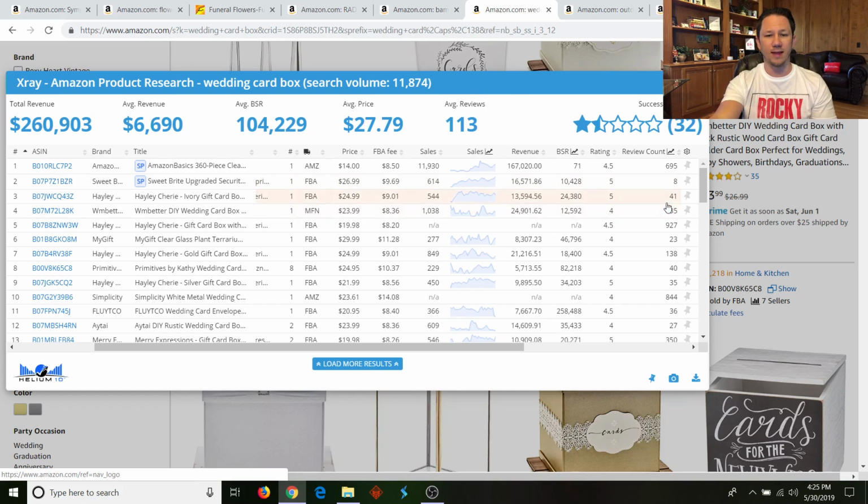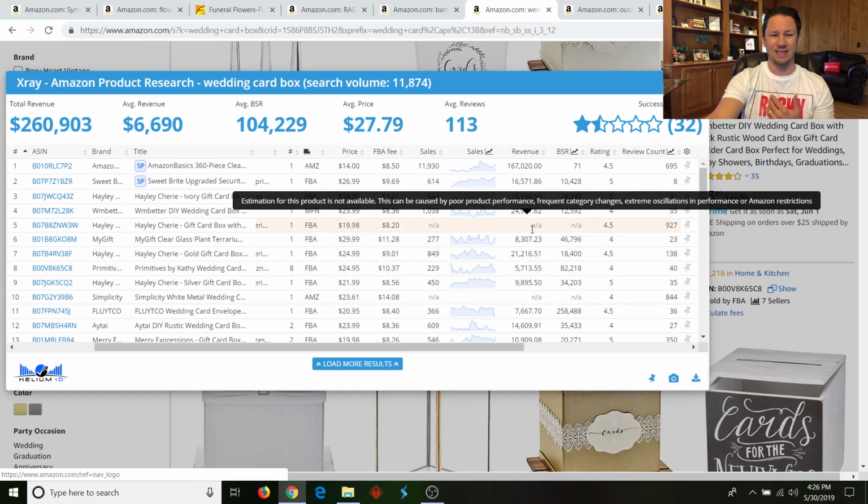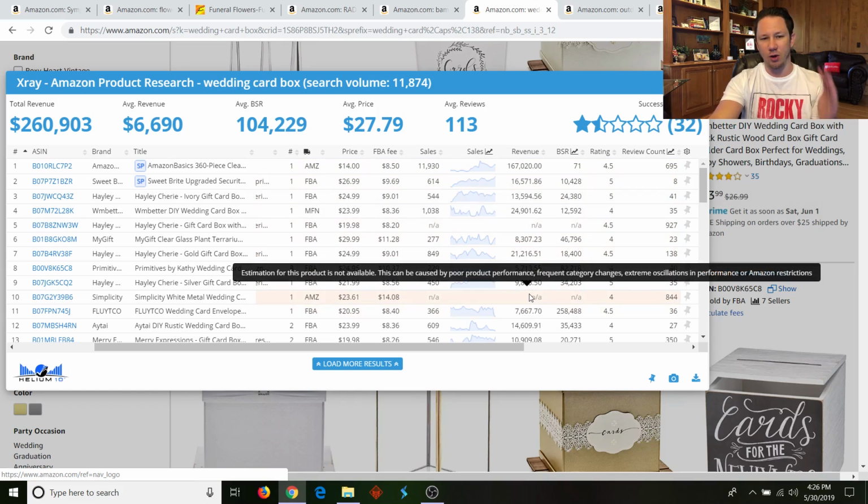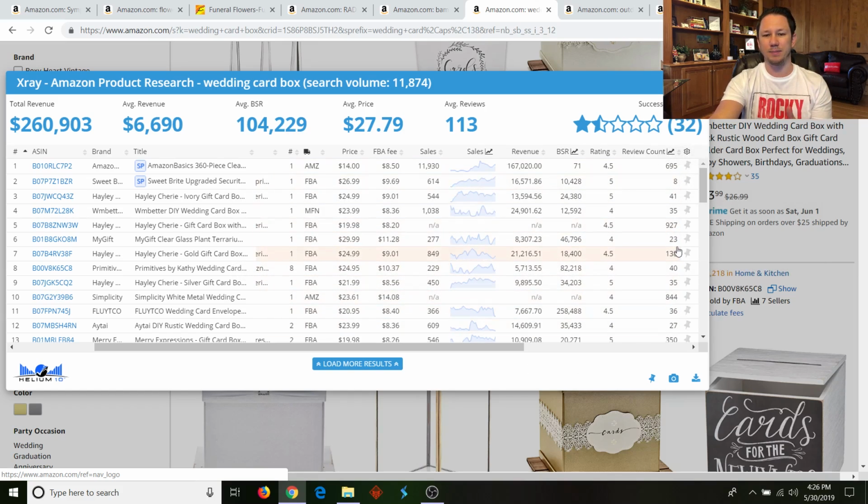So when we look at this here, let's count the reviews. We got 1, 2, 3, 4, 5, 6, 7 reviews that are below 75 or 100, and only 3 of them that are above 100. And the ratings aren't that great. A lot of 4-star ratings in here. And when we look at their revenue here, every single one is above $5,000 per month in revenue. There's these two that are NA. Sometimes that shows up because they're in a slightly different category, and Helium 10 can't grab the revenue estimation for that. So every single one of these is over $5,000 a month revenue, and 7 out of the top 10 are really even below 50 reviews here.